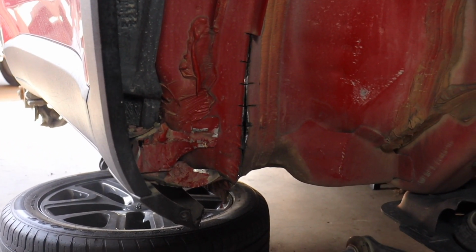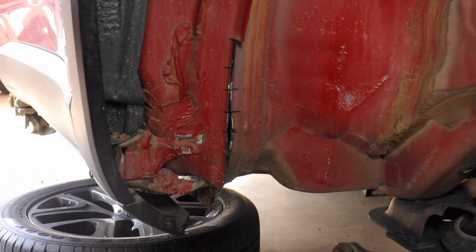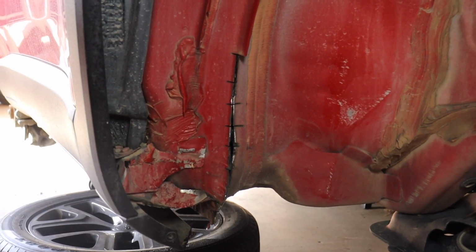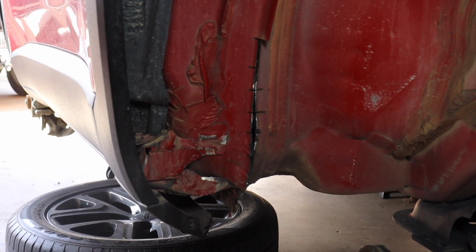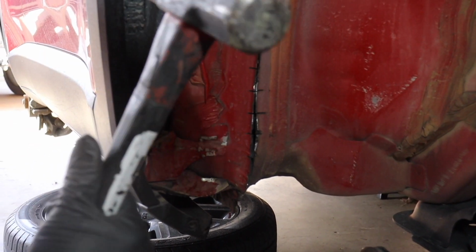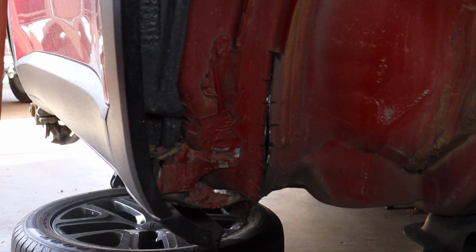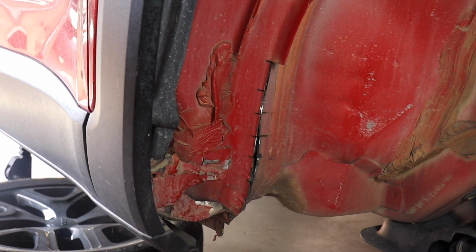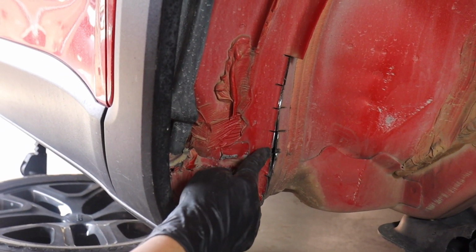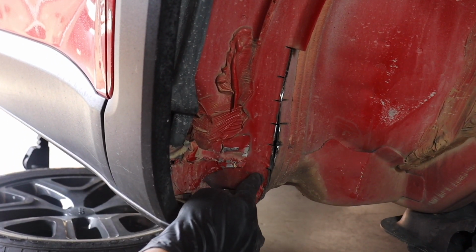So instead of going through the trouble of trying to fold everything, we decided to go ahead and cut the actual fins off. So again, it's personal preference, but we just didn't want to struggle with it. So now what we're going to end up doing is we're going to bang this flat to get this caved in as much as possible, and then we're going to go back in and try to fill in these holes so that way water does not collect in here.